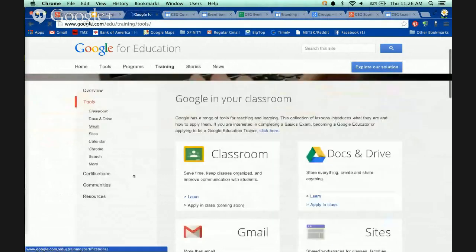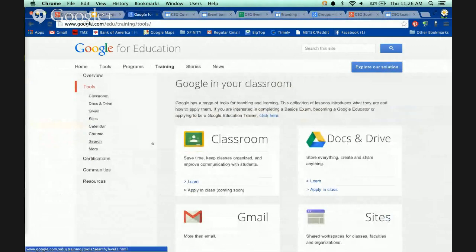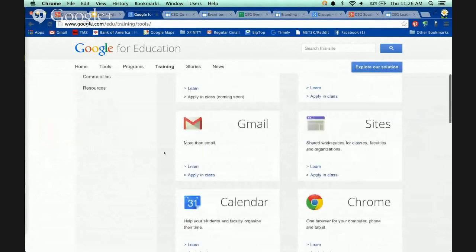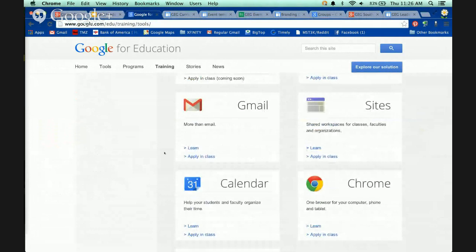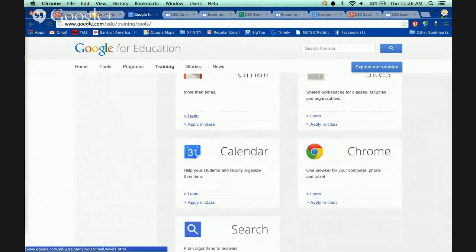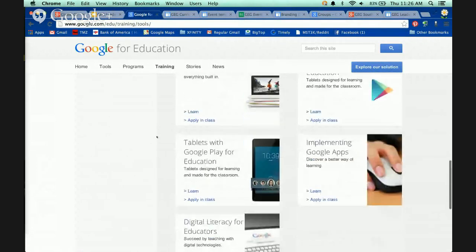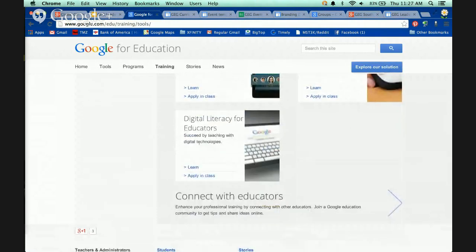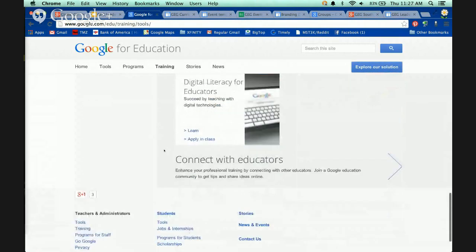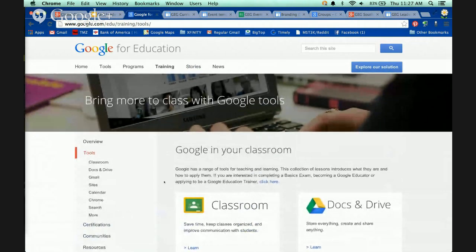If I just click on Tools, you'll see all the key products that we offer for education users. There are usually two levels for a certain product. First is Learn, or level 1. That's the basics: showing you what the tool is, what the basic functionality is, and how it can be used. Level 2 is more advanced. It gets you to really learn and think through how it can be relevant for you as an educator. We've covered almost 15 different products, including digital literacy. It's a really great resource, and all these courses are free for anyone to take.